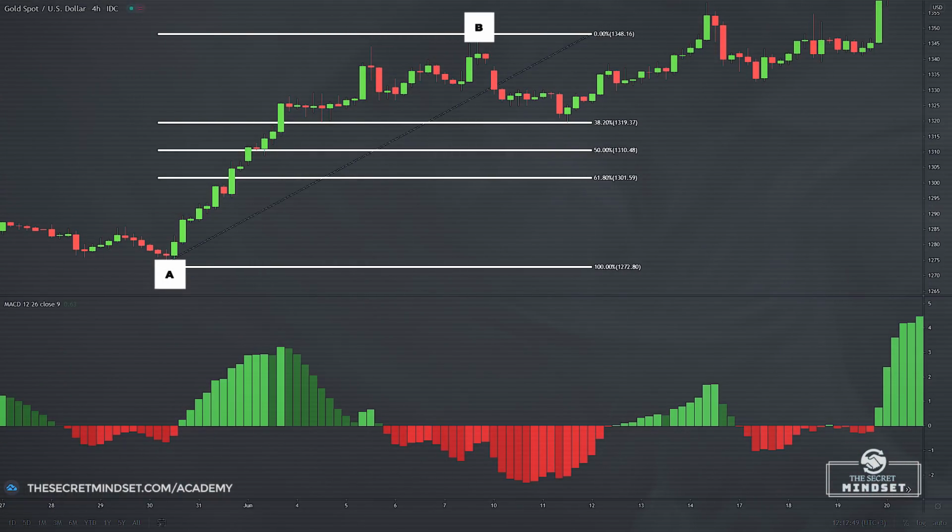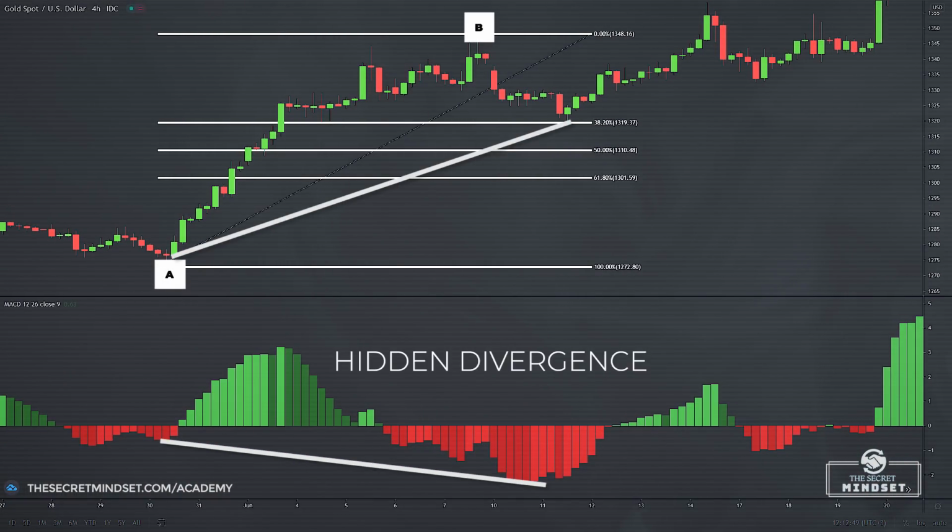In this example, we have an uptrend, with the MACD indicator showing a hidden divergence. Here, when the MACD hidden divergence appeared on the price chart, the price reached the 38.2 Fib level. When price tested this Fibonacci retracement level, this would have been a good level to enter in the direction of the main trend.